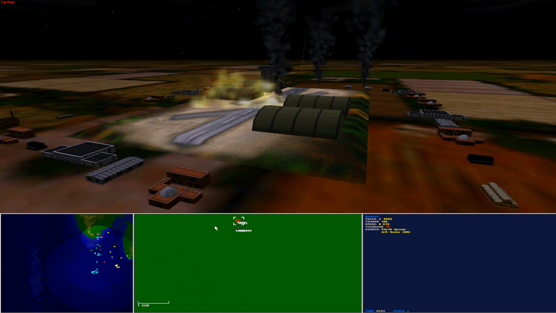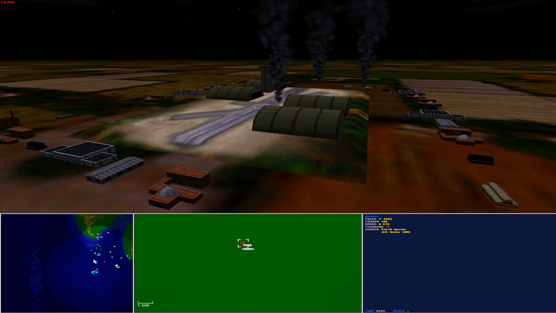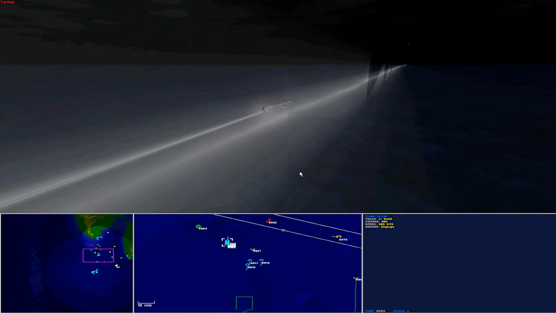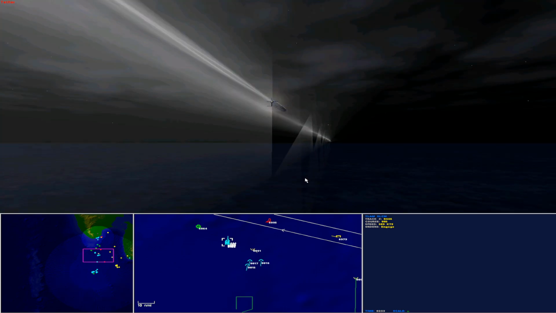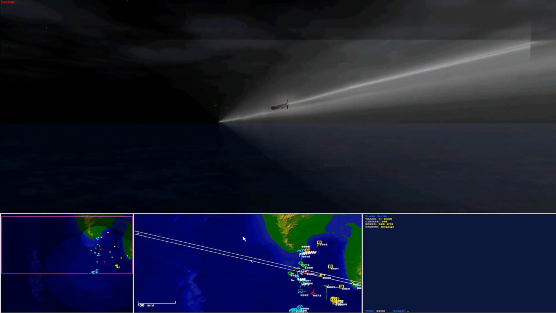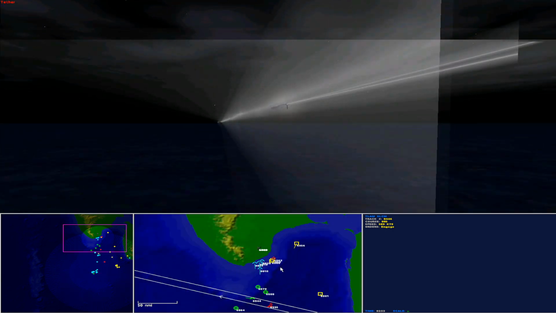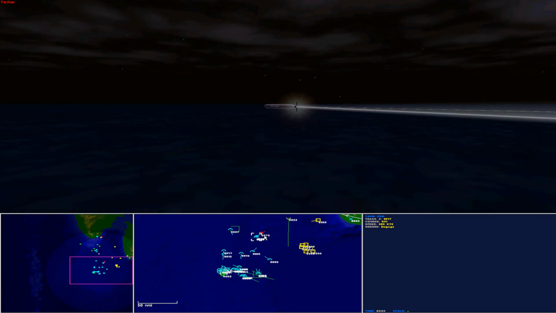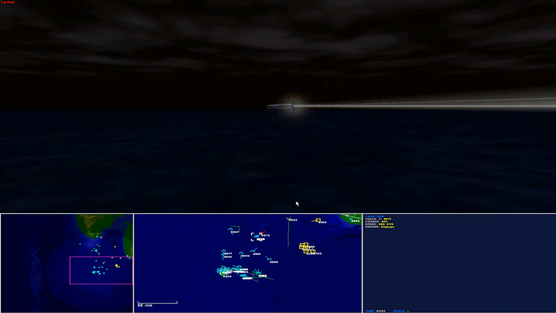Proof will be in the pudding. We've got a rain of fire coming. As if we planned it. There's an absolute storm of Tomahawk land attack missiles screaming towards the enemy position. Meanwhile, our anti-ship missiles are just about to engage in combat over this side.